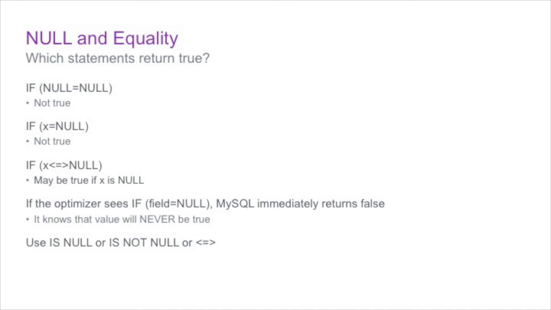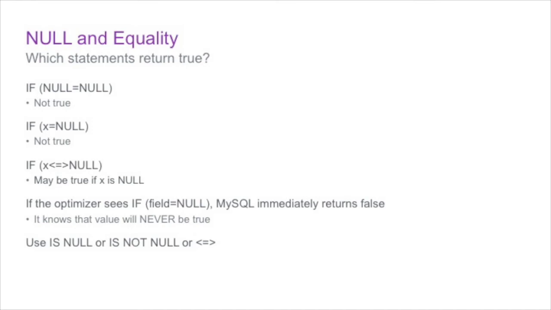Yeah, there's a lot of weird things when you're like, why is this not giving me the results I expected? And a lot of times it's just, this is my plea, if you don't need a null value, don't use it. A lot of times MySQL will have to do an extra pass through the data if the field is nullable, just to see if there are any nulls, because null is a special item. So if the optimizer sees that you have put something that says if field equals null, it immediately returns false because it knows that will never be true. So why even bother looking?